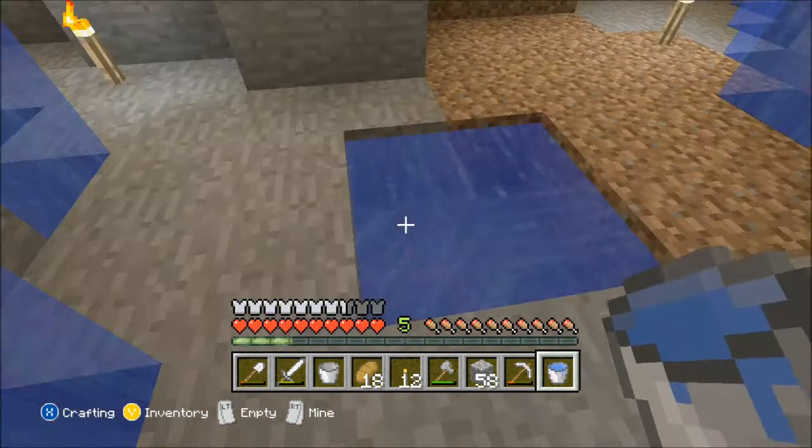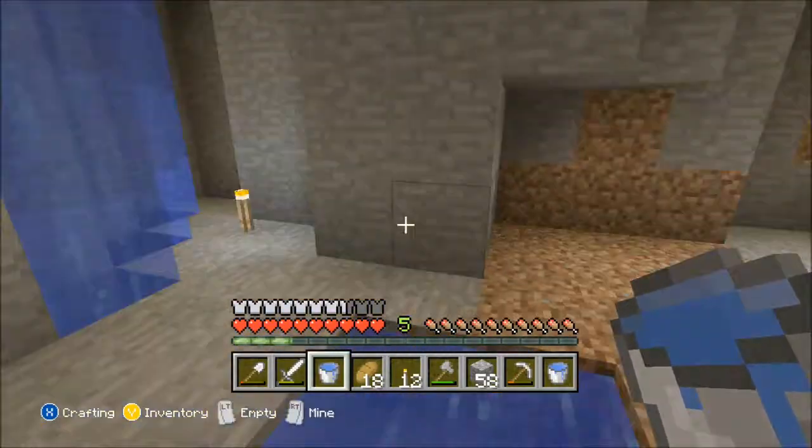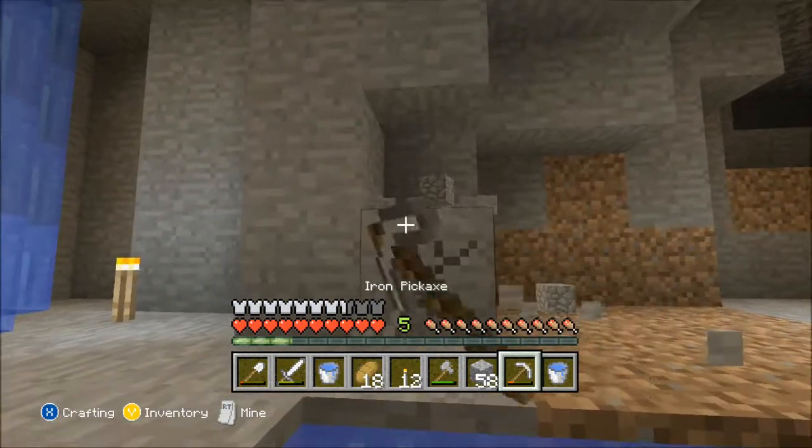I'm gonna get rid of this. Yeah. I'm gonna get rid of this, and then all this floor here will be birch wood, because, you know, everyone likes that wood, you know.